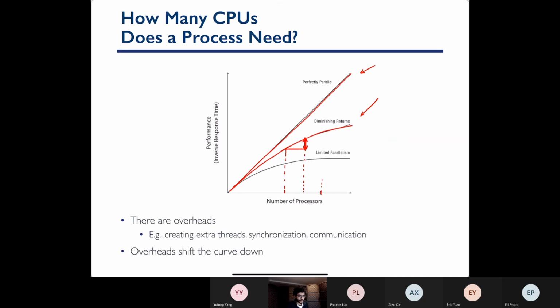Now, if I add another CPU and then I measure this again, this time I'm comparing these arrows, and the performance improvement diminishes. So I have diminishing marginal returns. For example, here, one extra CPU gives me this much performance gain, and as you can see, this is just shrinking. As you give me more CPUs, I can use them less and less. And in most cases, there is actually a limit on how far your performance could get. At some point, adding extra CPUs is not going to help you at all. So your curve plateaus. You don't even have diminishing marginal returns. You get zero return from an extra CPU.